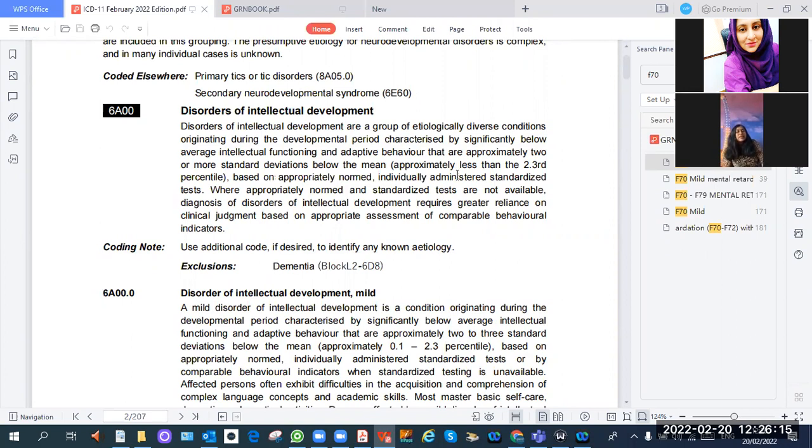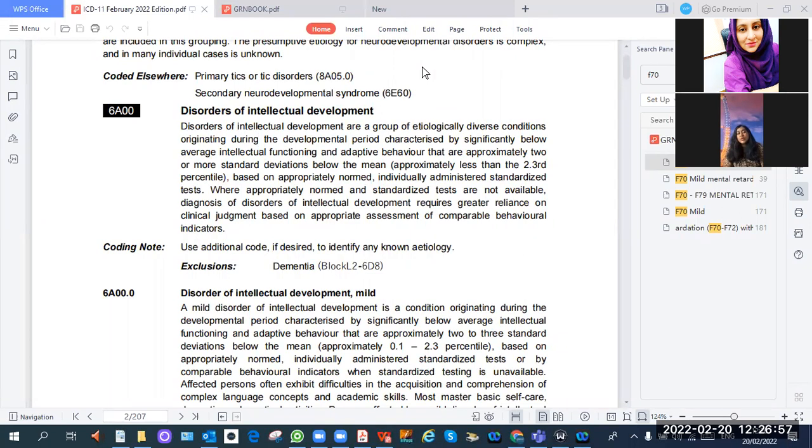So as you said, it is going to be more difficult to diagnose, because before we had mild, moderate, severe according to the IQ. So 50 to 69 mild, moderate 35 to 49, severe 20 to 34, and then less than 20 the IQ was profound. And that's the way I worked, and that's the way the teams worked. So we went on the IQ assessments that the psychologist had done. Also the terminology, mild, moderate, severe mental retardation, they've changed a lot.